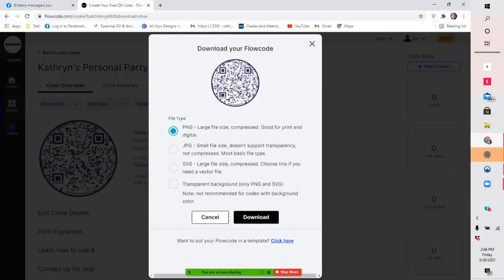For print materials, I would certainly use PNG. Online, I would use PNG. The only way I would change that to a JPEG is if we were trying to upload it somewhere and it said this file is too big, I would just come back to Flowcode and save that as a JPEG and download it again. But PNG is certainly the most broad use. So I'm going to pick PNG, hit download.